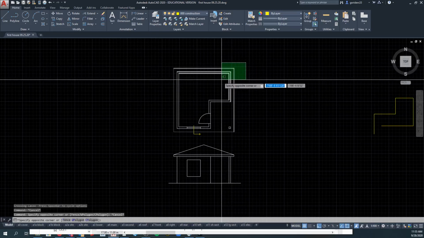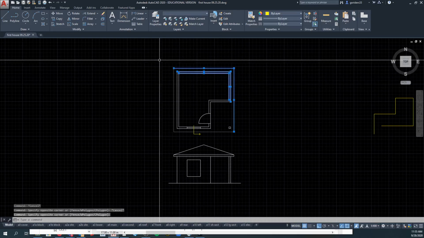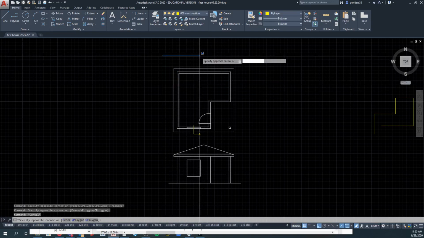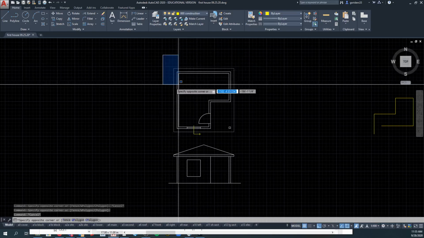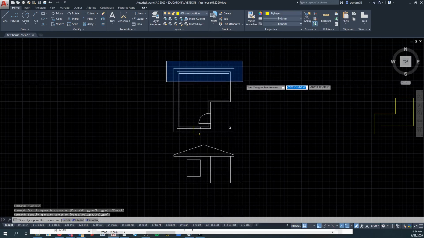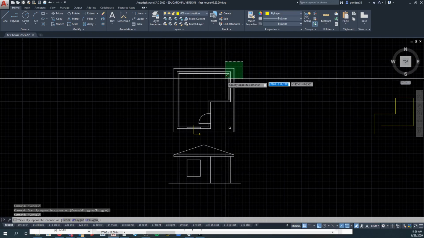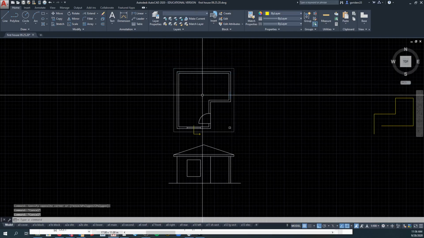That green box with the dashed line or hidden line will select whatever it touches. If you go from top left to bottom right, or from left to right, it'll only select what is totally inside of that. See how there it's selecting nothing? Well, now it's going to select all of those lines because the blue from left to right only selects what's inside of it. The green from right to left selects what it touches.